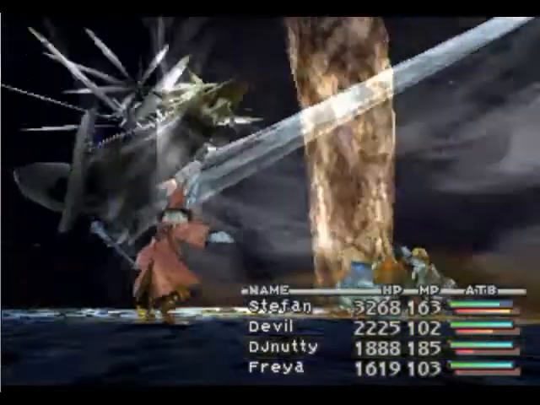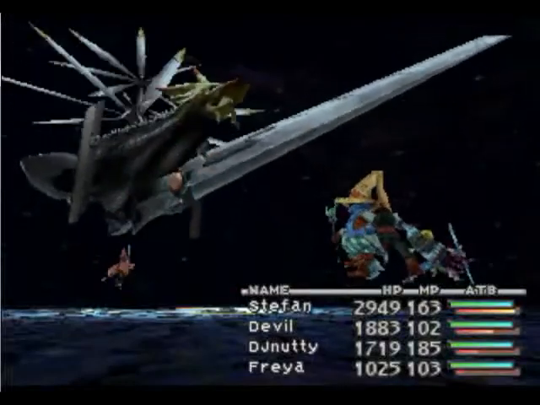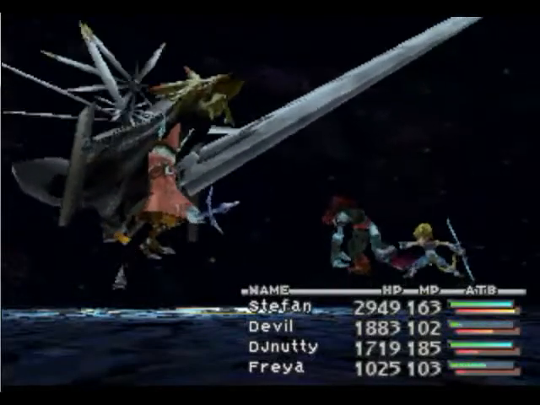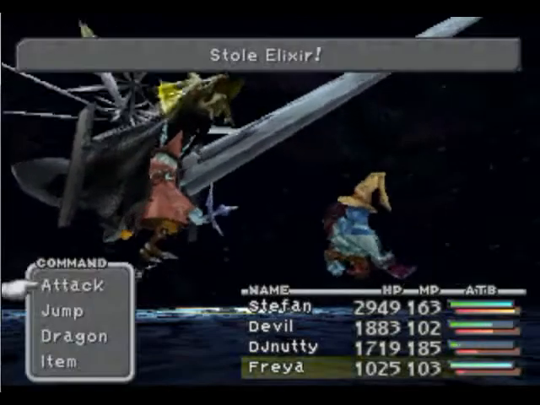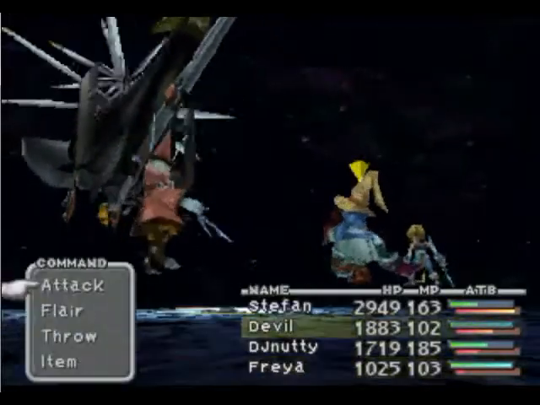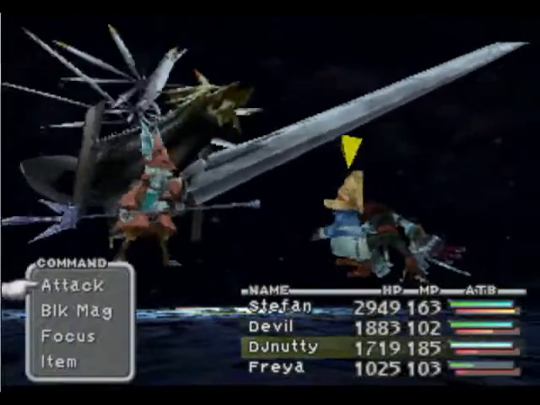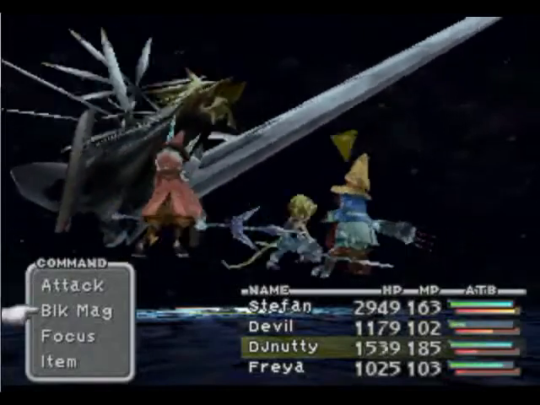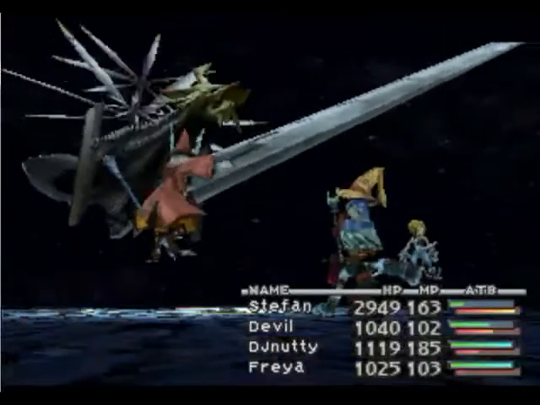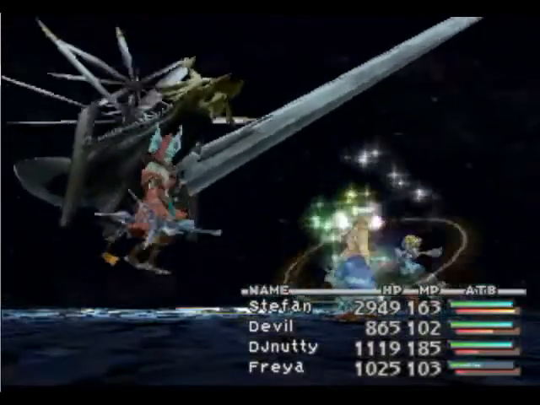But we can't use Black Magic here, so we're kind of screwed. And we're floating now. We're not doing a crap ton of damage, but we're doing some damage. And it's awesome. Vivi is not doing any damage because he's not that strong. What? Oh, we're confused. Like, see? Oh my god. This is getting annoying now.